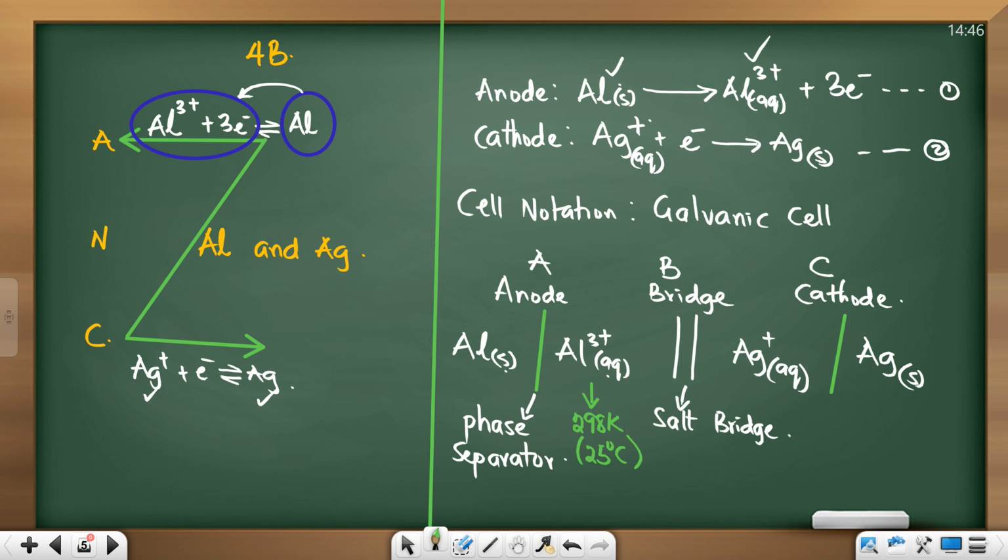Sophie, you don't write the coefficient of the balanced equation. Okay? Please don't write it. All right. I'm glad. Guys, you're finding it, right? That's where you check if they ask for the standard temperature. Sophie, you got me? Sophie has asked a very lovely question. Don't we write the coefficient of the balanced equation when writing the cell notation? And the answer is no.